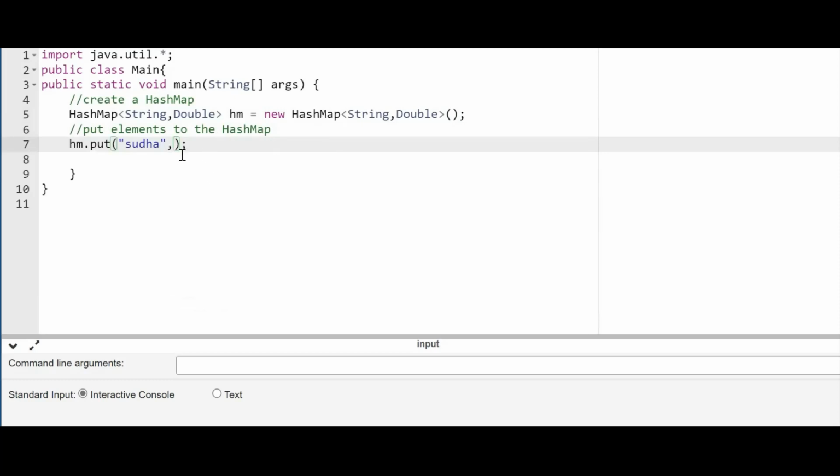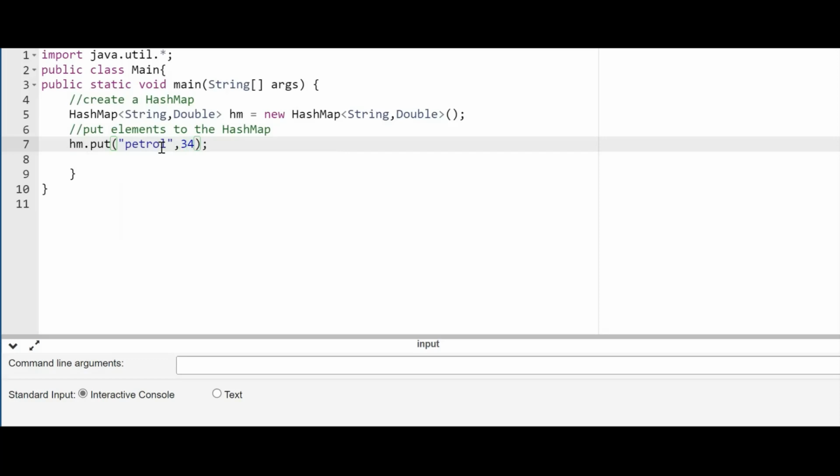Say, for example, we are providing petrol, the oil that we put in vehicles, and then the prices of it. The first one is petrol, and the price of this is a double value.